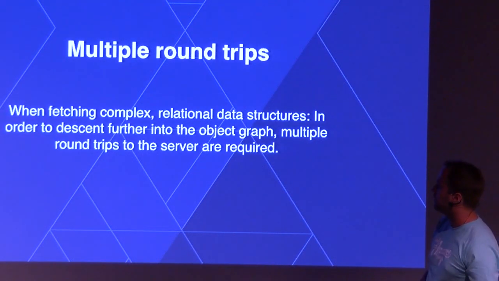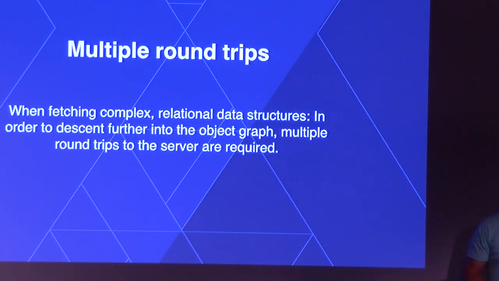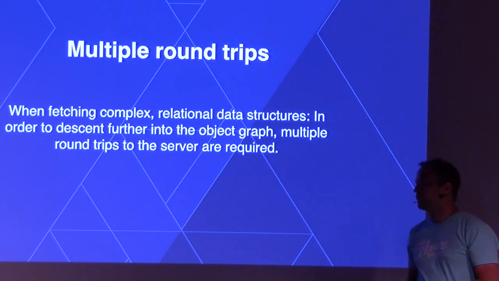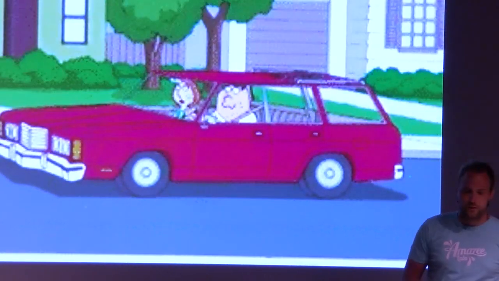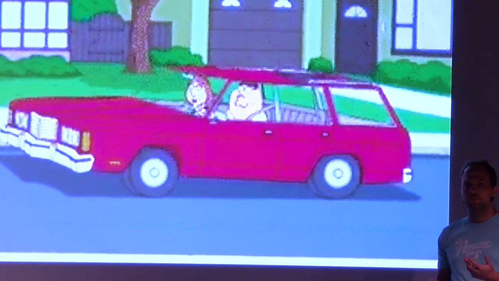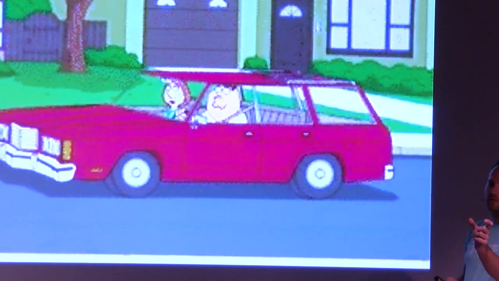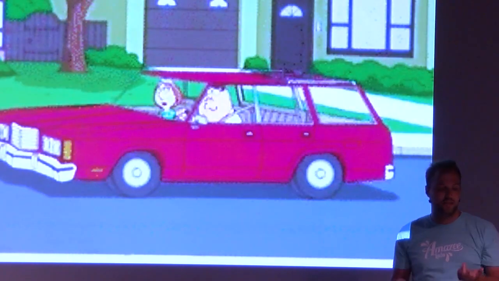So as we already talked about, multiple round trips. When you fetch complex data and the data is of a relational data structure and just fundamentally hierarchical, you end up running multiple round trips if you want to follow the traditional REST principles. So what happens in your front end, when you look at the UI and data flows into your application following these round trips, is that it looks like some sort of stuttering if your performance is really bad, because first you render pieces of information here, then as a result of the first response from the server you fetch another set of data, and then it just looks like a stop and go car driving.